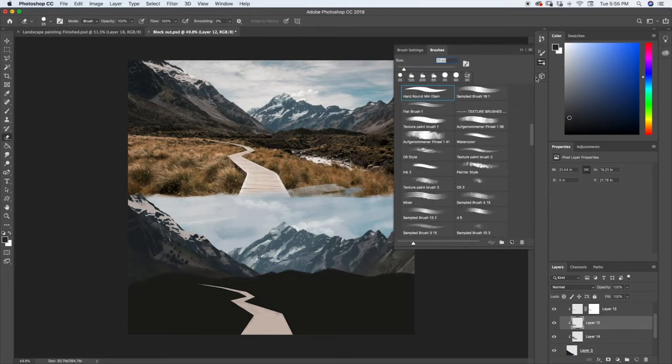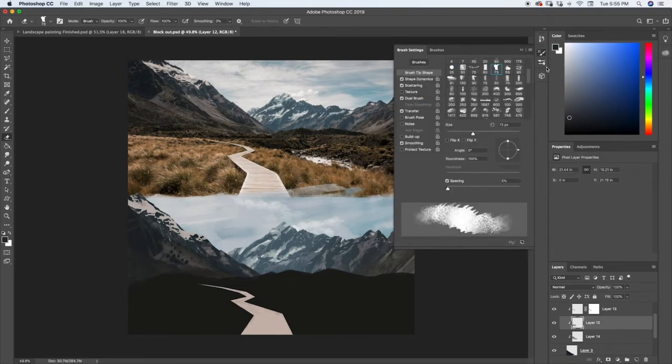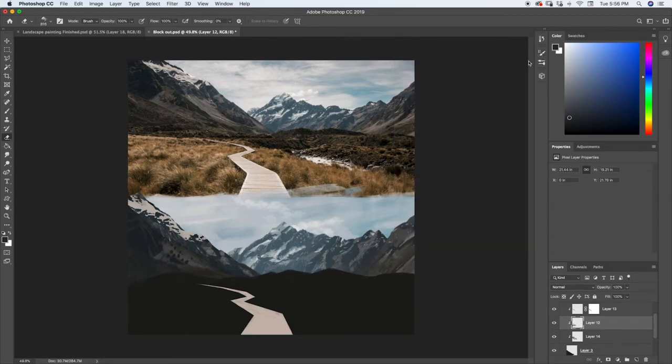And then I'm going to grab some sort of a textured brush or something. Let's see. That might look good. And I'm just going to add some texture to that by erasing it out. Great, that looks pretty good. I'm going to see what happens if I bring down the opacity on my snow and see how that looks. I won't bring it down too much, maybe to 90 or something like that.